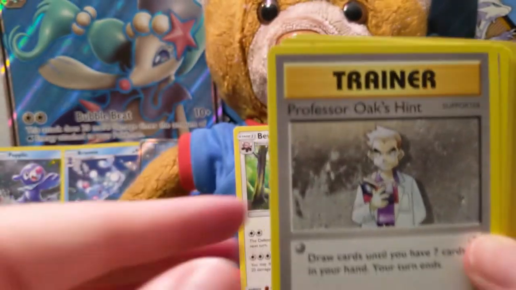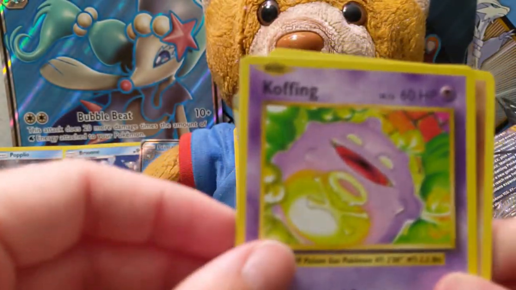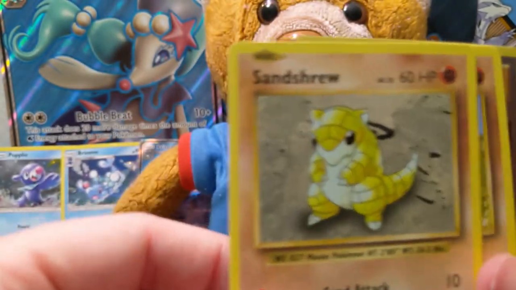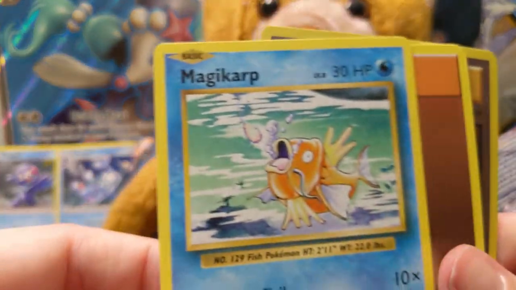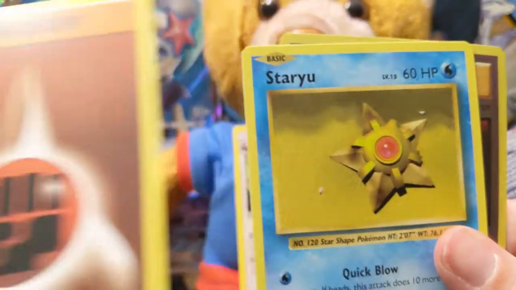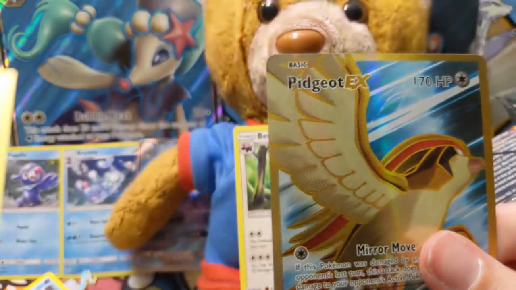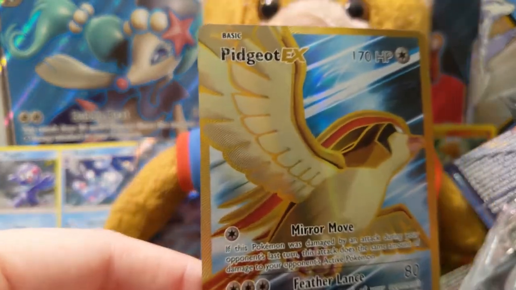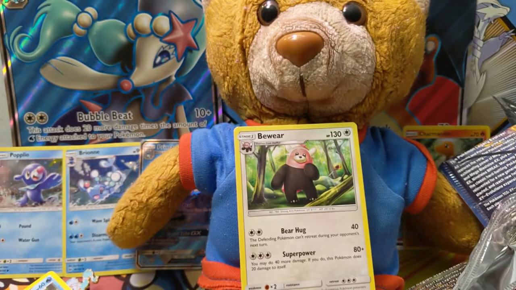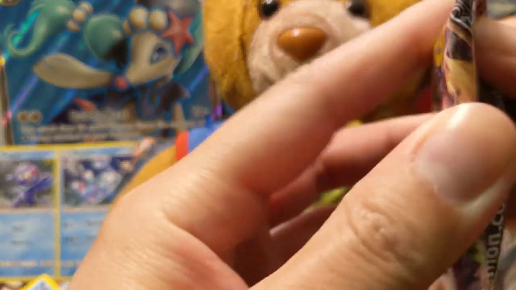Metapod, Trainer, Koffing, Sandshrew, Onix, Magikarp, Energy, Staryu, Trainer. Whoa. That's a good one. Pidgeot EX. Alright. I feel like I need a very good card to come out ahead. Definitely behind.